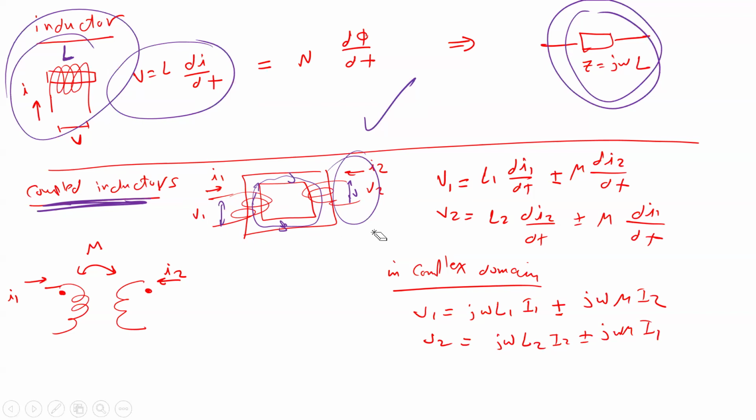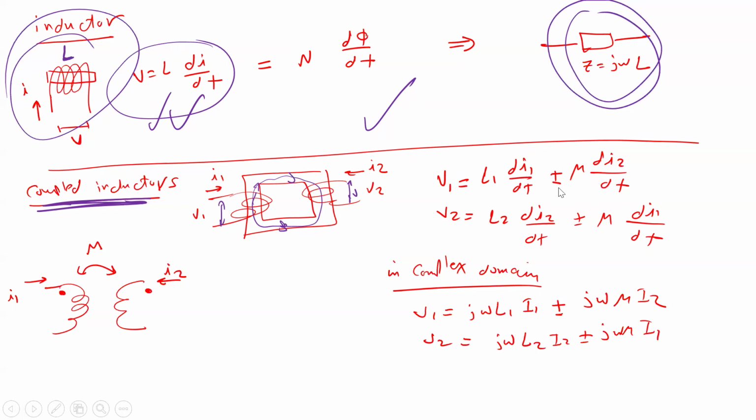Anyway, I told you now I'm going to change the formula we used before. If the inductor is just a single, normal inductor, the formula we use is the relation between V and I. Here the formula will be a little bit different. Here in this case, I'm going to call the voltages V1, V2 and the currents I1, I2. So the voltage V1 should equal L1 dI1/dt. This one is exactly similar to the single-inductor formula.